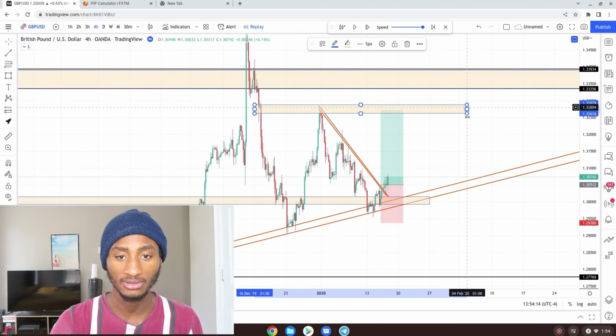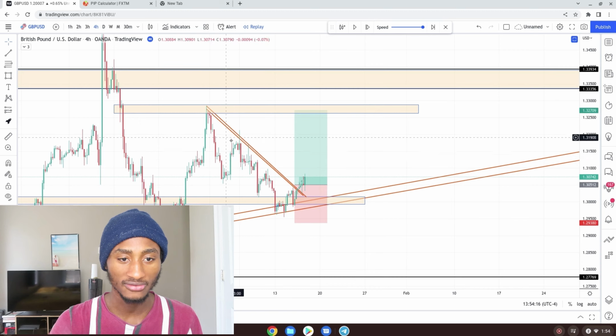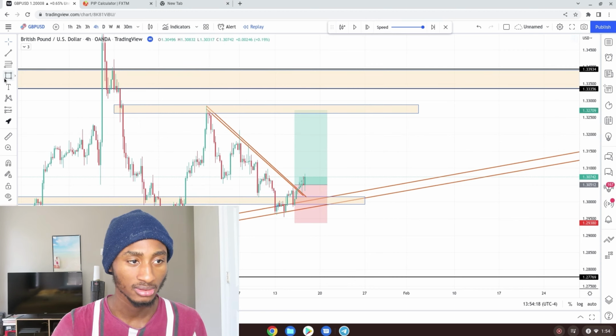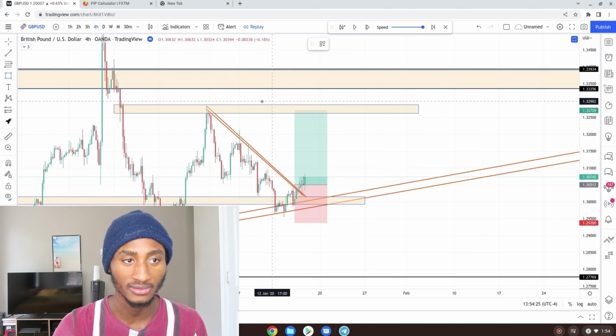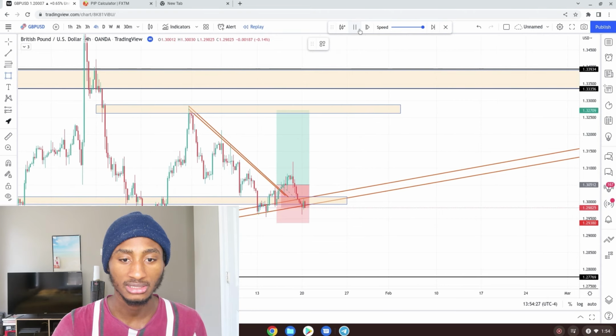This is a strong level. I know I'm going to get out there. Did I see any strong level here on the flowers? Is this a strong level? No. Is this a strong level? No. This is a strong level. So let's play that out. Let's see how that goes.